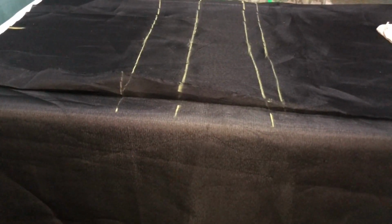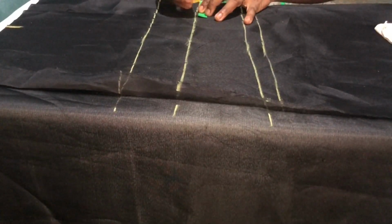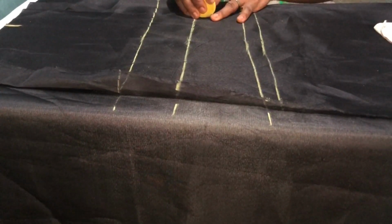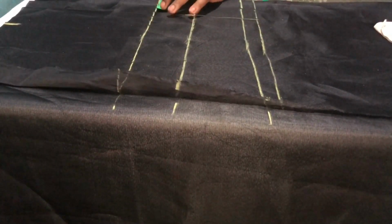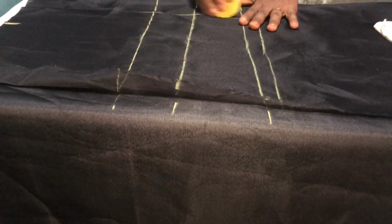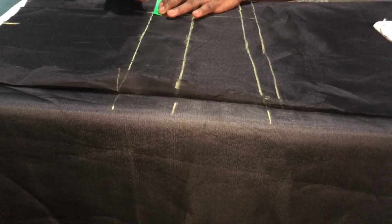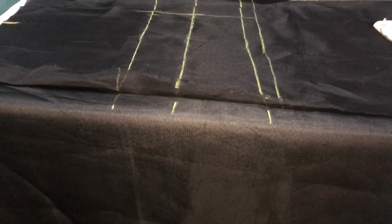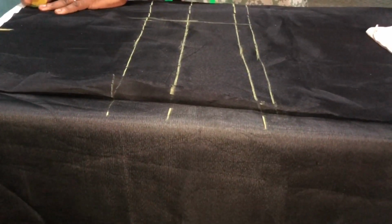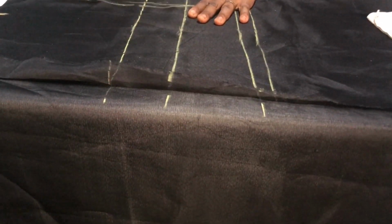So after that, I'll measure my nipple to nipple. Nipple to nipple is 7 inches divided by two. That's 3.5. And I'll connect the lines. So on the nipple point here, I'll come out with half inch. So here I'll measure 2.5 inches. So I'll just connect it like so.